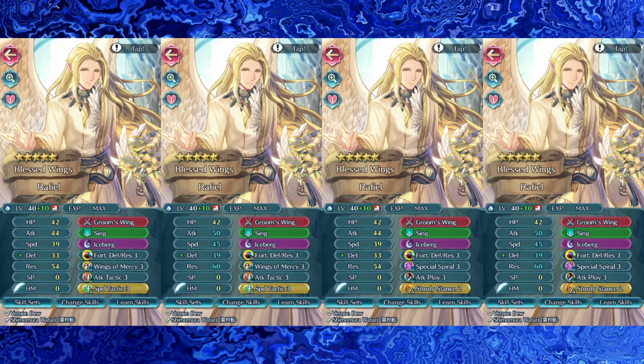Moving on to builds, I'm using Fortress Defres 3 here. As I said before, Steady Posture 3 is also a very good skill to run, because you can hit decent bulk while also providing more speed, so you can more consistently block follow-ups, and you block specials as well through the guard effect of Steady Posture 3. It really comes down to preferences, so really, up to you.